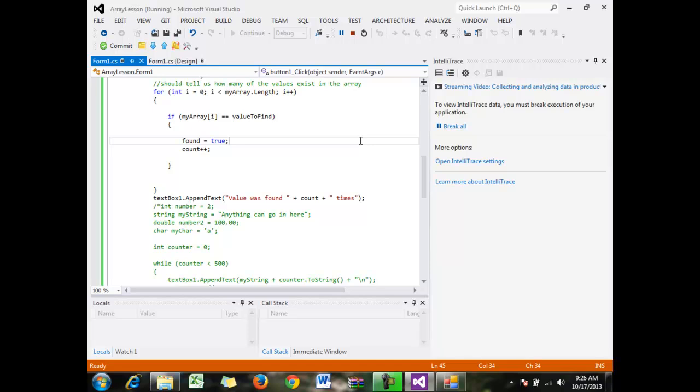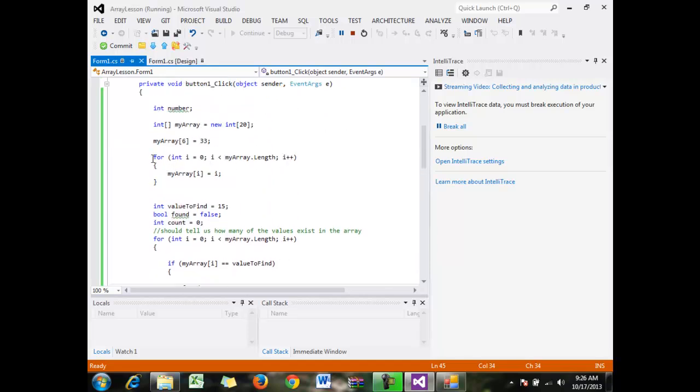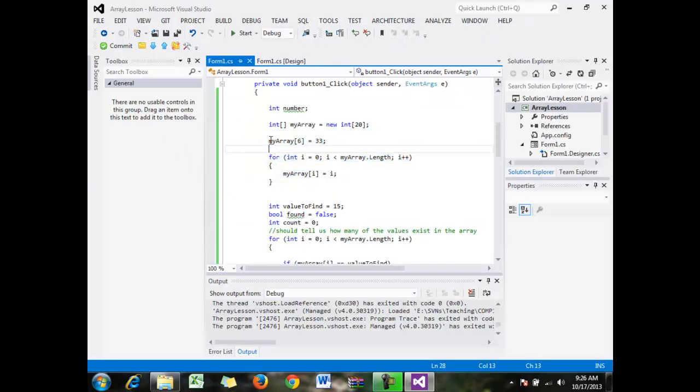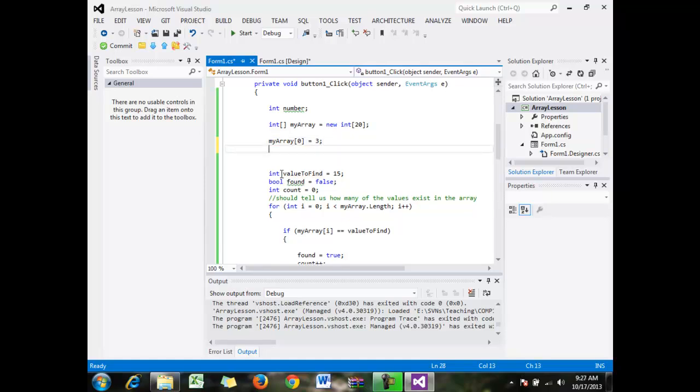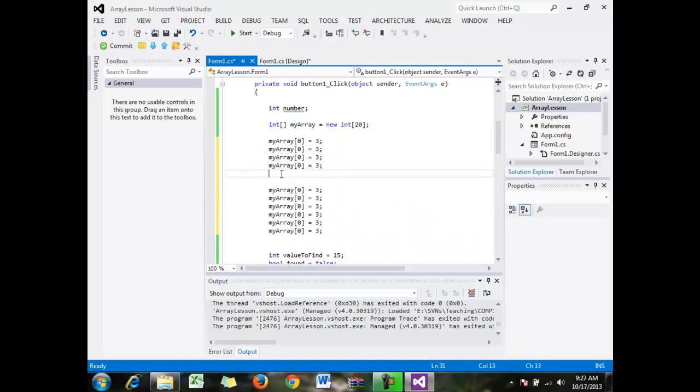Okay. So now let's do this instead. We'll get rid of this, which populates our array, and we'll say my array 0 equals 3, and then we'll copy this a bunch of times.